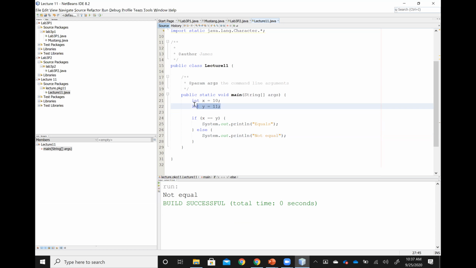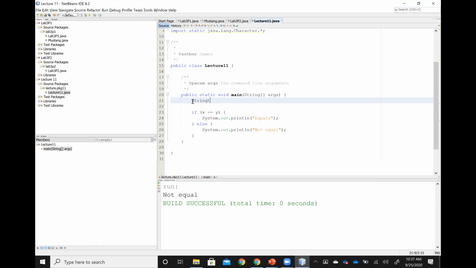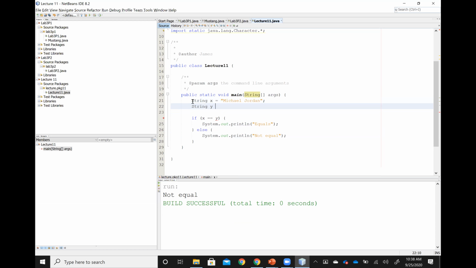We can't have this string x equals Michael Jordan, string y equals Kobe Bryant. We can do x equals equals y.